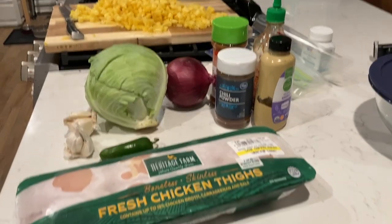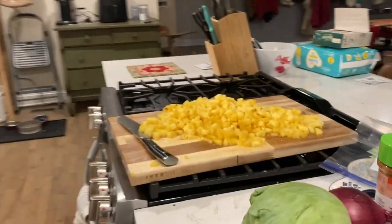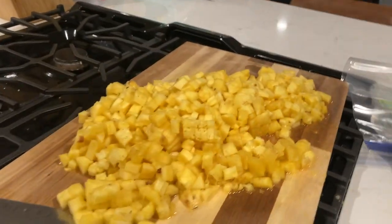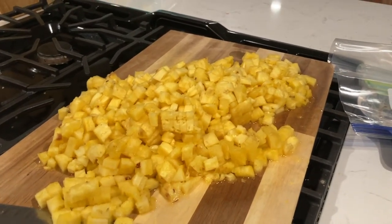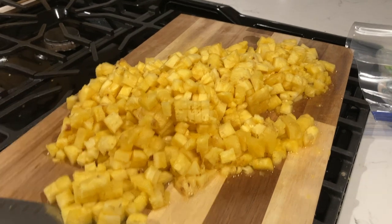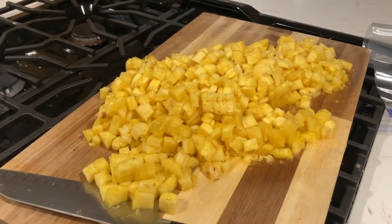So here are all of the ingredients that we're gonna use. I've already chopped up pineapple. I chopped up 2 pineapples and it's way more than we need. So I'm gonna portion off whatever's left into little bags for smoothies, because pineapple, kale, mango, banana smoothies are so good. So we'll have those on hand.